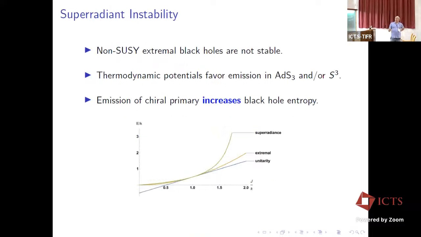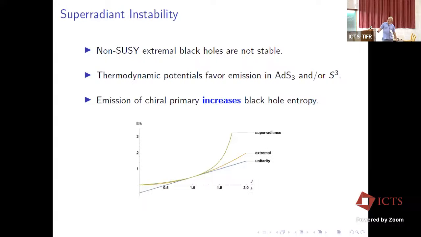They're never stable. The non-supersymmetric extremal black holes are just not stable. If you look at the thermodynamic potentials, you'll find they are the equivalent of a rotational velocity bigger than 1, so you always have superradiance. What happens here is very robust, because in AdS3 we know a lot. We have chiral primaries in this theory, assuming an N=4 theory. You gain entropy by emitting them. It's not that they carry a lot of entropy away, it's that the black hole that stays has readjusted its quantum numbers in such a way that its entropy is bigger. So the full curve is this. Unitarity is a line.